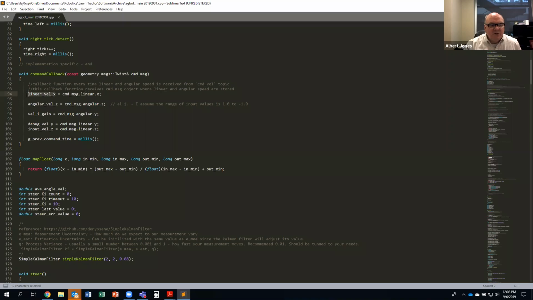You use the ticks in order to calculate linear x, right? Linear velocity x. Yeah, that's the speed sensor.